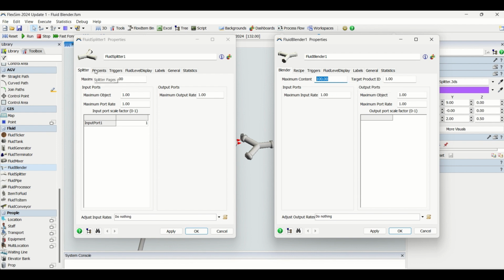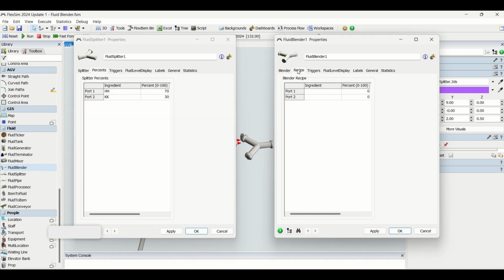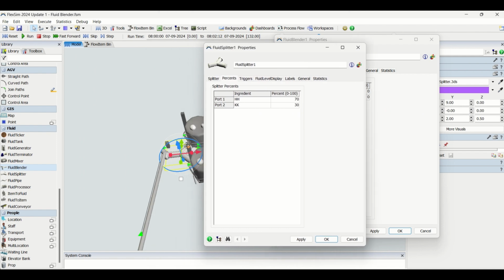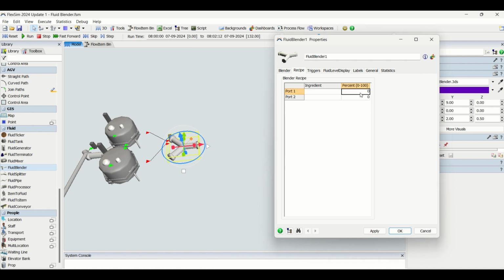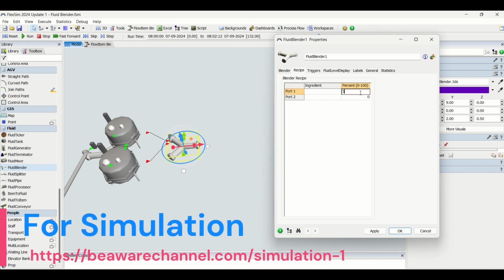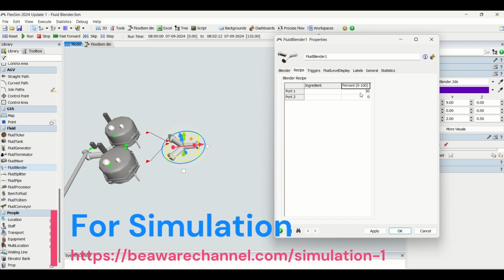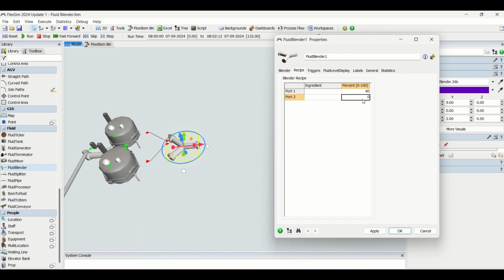When we look at the other property window of the fluid splitter compared with the fluid blender, we have percentages here and a recipe. What this means is that we can say my output is going to be 70-30, so port 1 gets 70% and port 2 gets 30%. Similarly, for the blender I could take, say, 40% from port 1 and 60% from port 2.